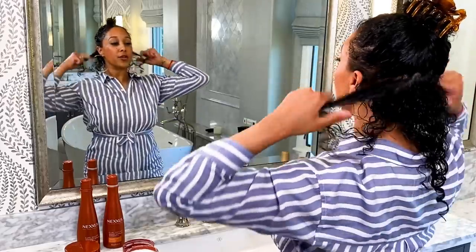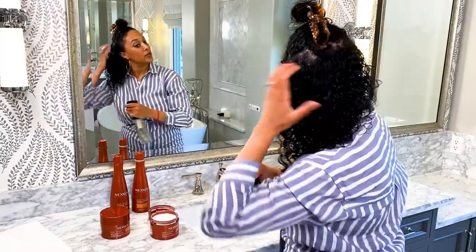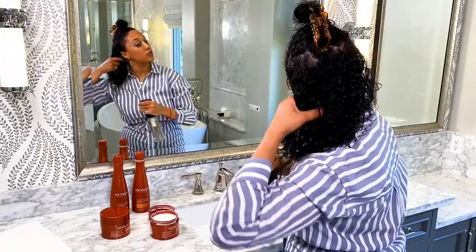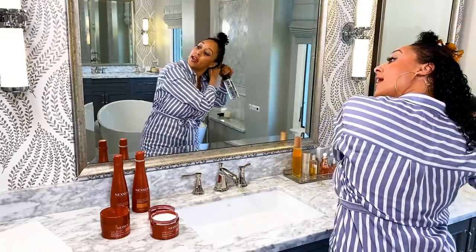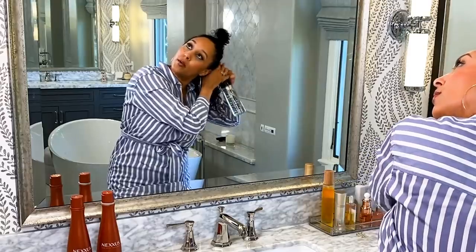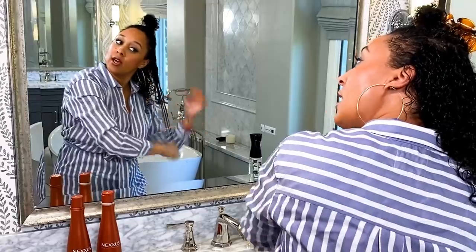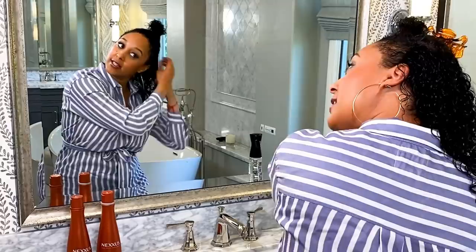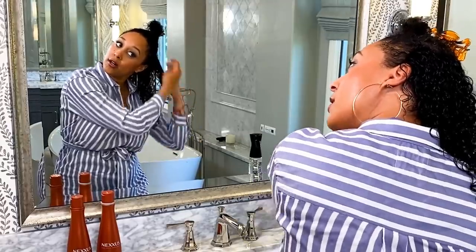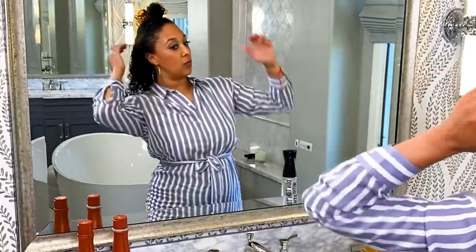You want to make sure that all your curls are evenly coated. Don't be afraid to really wet the hair — I think that is a step a lot of people confuse or miss. Either they wet their hair too much so you don't get enough product in it, or you don't wet it enough so your hair won't get that curl that you want.